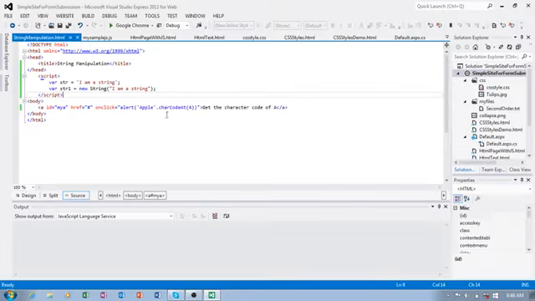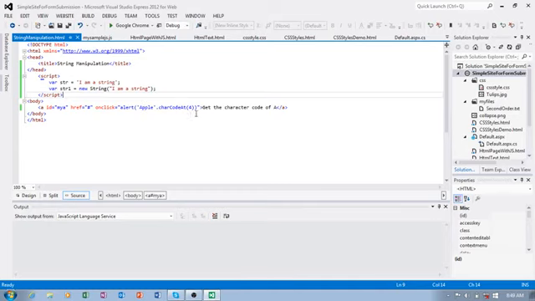So this is an inline function. Inside onclick I have written this function. Instead of writing it somewhere with a script tag, defining a function there and invoking it, here itself I am calling this directly. So Apple is a string constant.